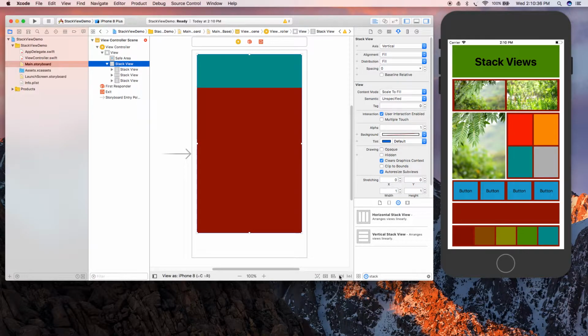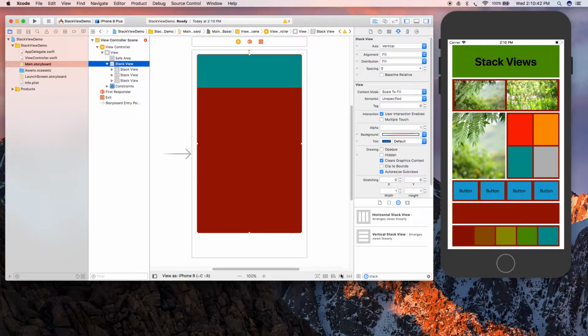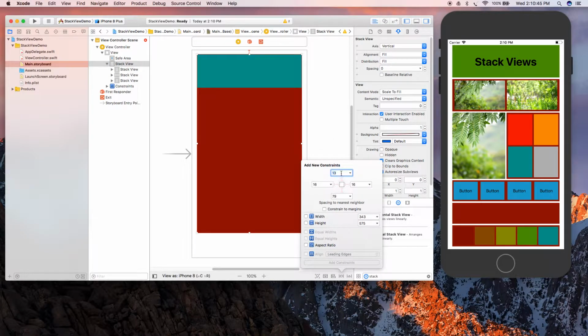So add constraints. We want 5 from above, 5 from left, 5 from right, and then 5 from the bottom. Or you can add 10.